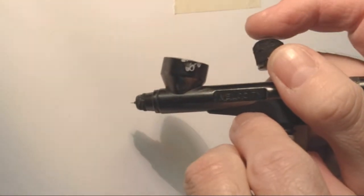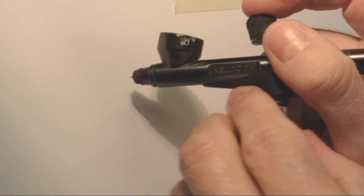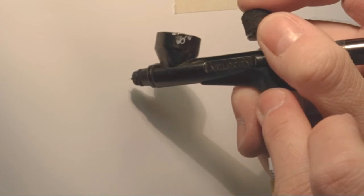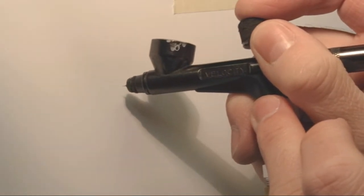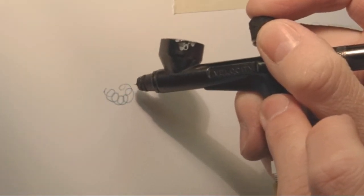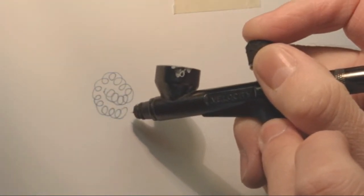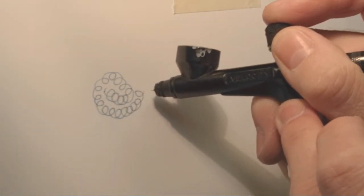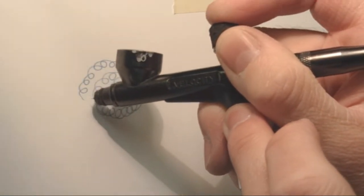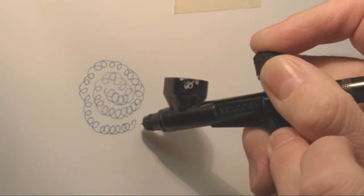This is slate blue that I've got in here — this is sort of halfway up the colour scale for the Spectratex range. So this is transparent, straight from the bottle. I'm running at about 5 psi with this, so it gives you an idea of the kind of line you can pull with the Renegade. It's got the 0.21 nozzle — it's an extremely fine line. I've got no issues with this whatsoever.